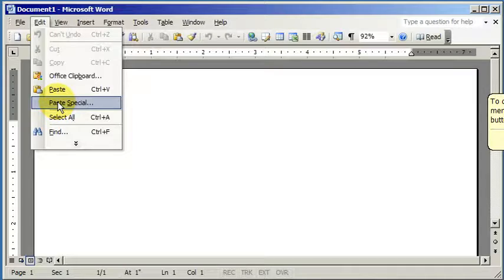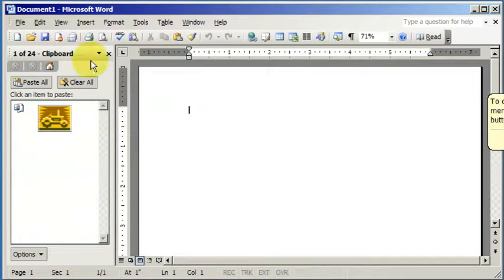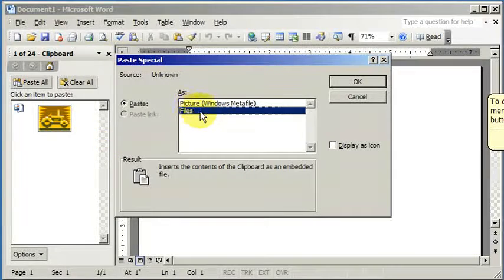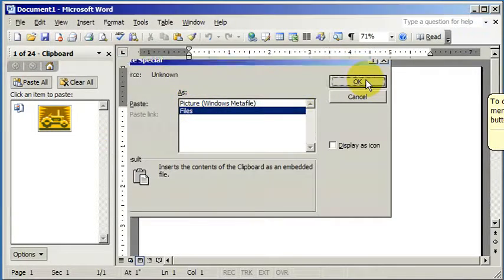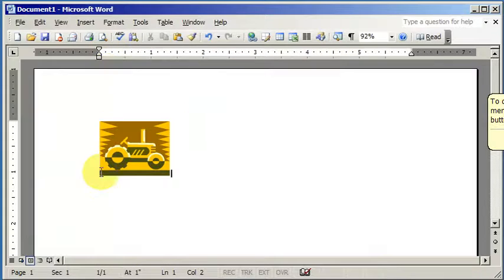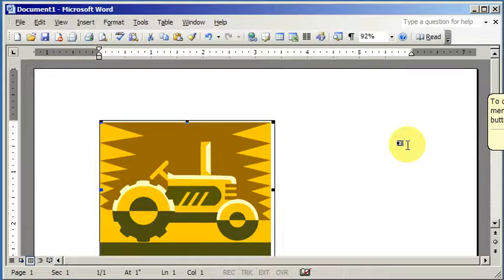Now usually when you're doing this, you would probably have a plan of what you want to do your document about. So we're going to go with Files. Remember, Files is the best, and that's our tractor. And I'm going to increase the size of this tractor so we can see it clearly.